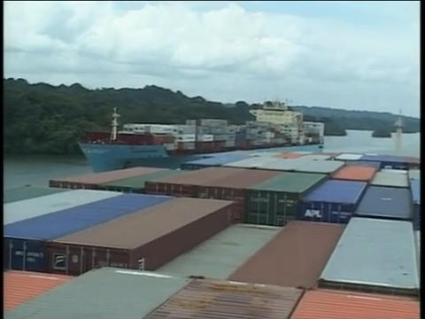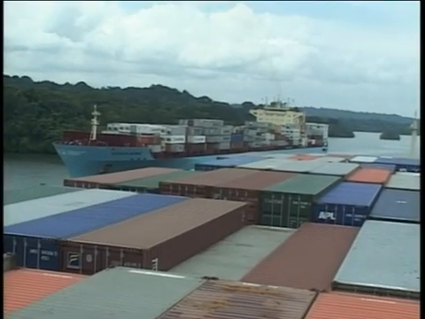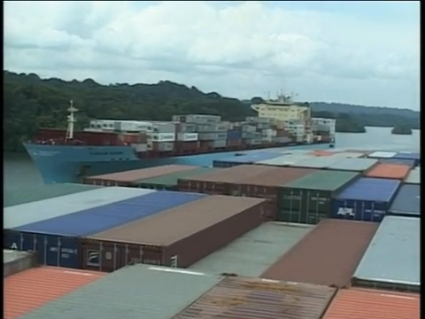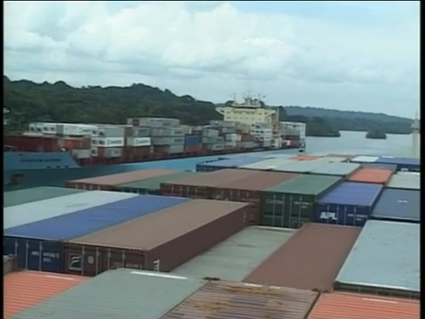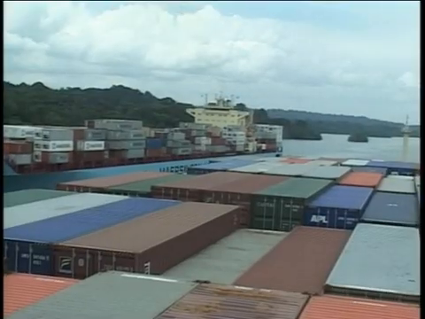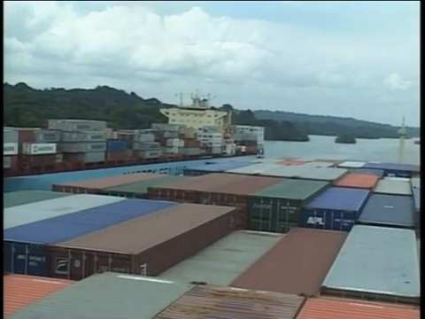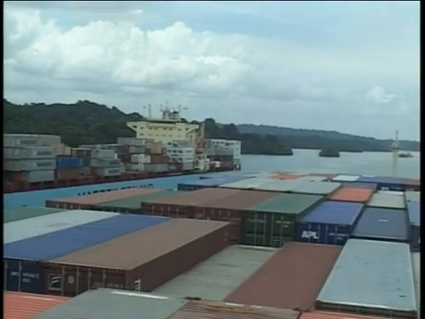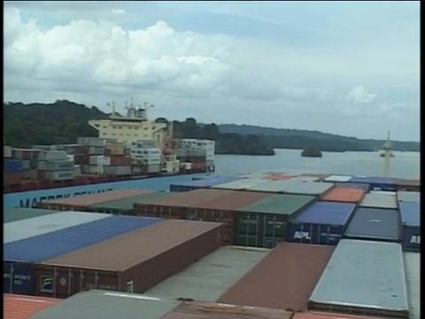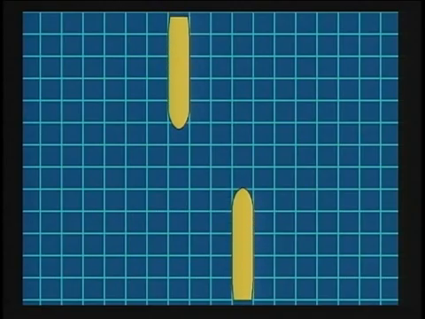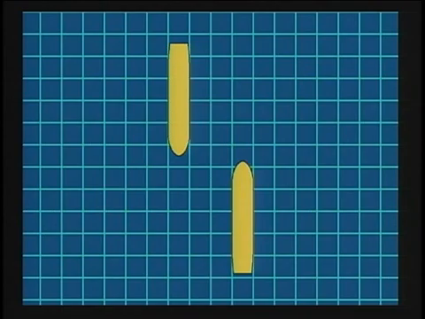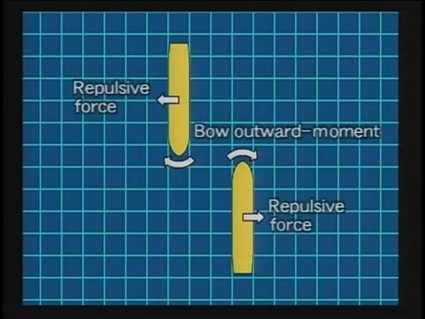When there are multiple ships passing by, running abreast or overtaking in a narrow channel, the interaction between two ships moving in close proximity will sometimes have a grave effect on those ships. The effect of the interaction varies depending on the relative positions of the two ships. First, we look at the case of two ships of almost the same size passing each other. When the bows of the two ships come closer within the mutual hydrodynamic range, a strong repulsive force at the midships and bow outward moment are created.